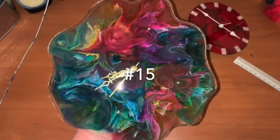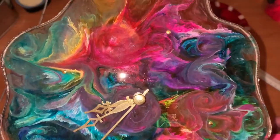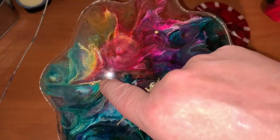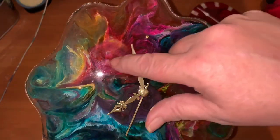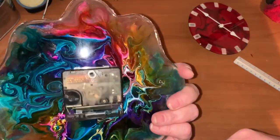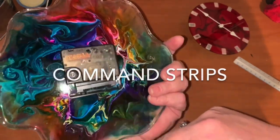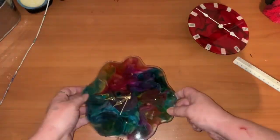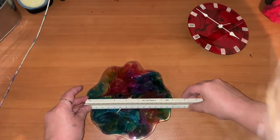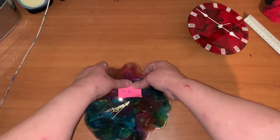I've had this one for a long time — it was also done with alcohol ink. It's a clock and I decided to just put four little studs as indicators for numbers. Very nice little clock. I forgot to put a hook on the back but you can always use those little contact strips. This one is around seven inches. Number 15, starting bid ten dollars.